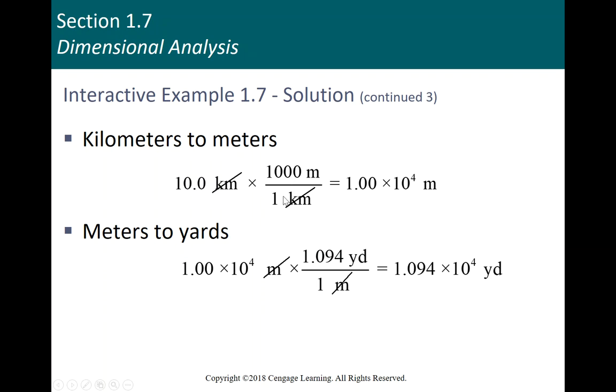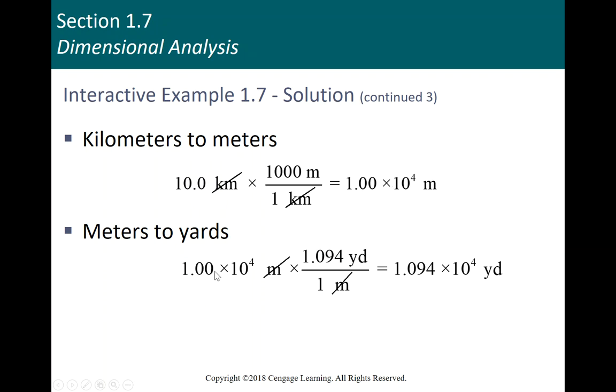They'll know what number. For example, they'll know there are 1,000. The 1,000 is the number they use, and the units are meters and kilometers, but they won't always know where the 1,000 goes and where the 1 goes. My rule of thumb is the bigger number goes with the smaller unit. So since meters are smaller, the 1,000 goes there, and the 1 goes with the kilometers because they're a bigger unit. So once we convert that, and notice we use 3 significant figures here. We had 3 there, although that's not as important in this particular problem since this is a mid-step.